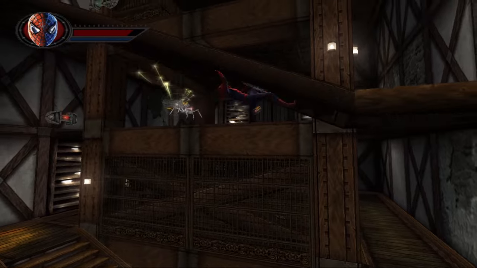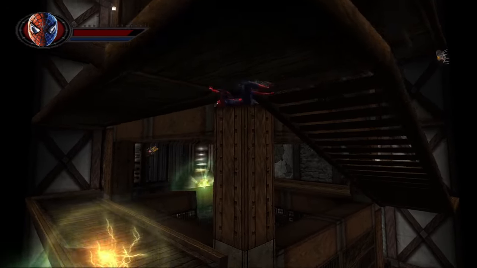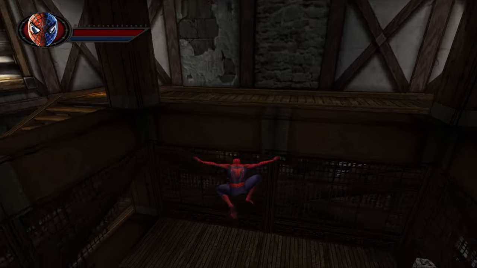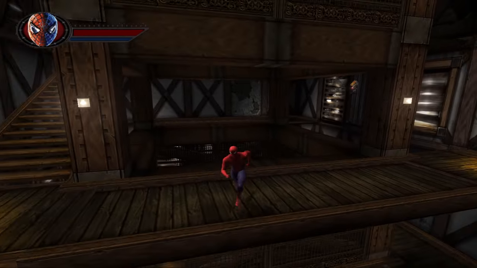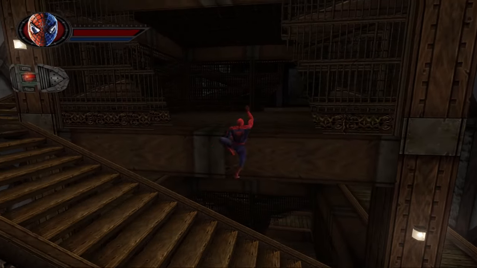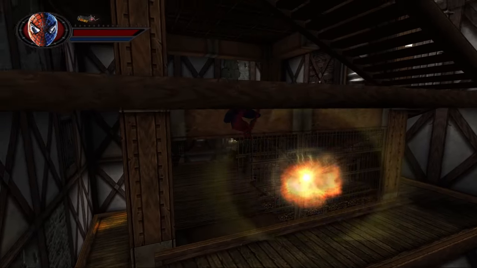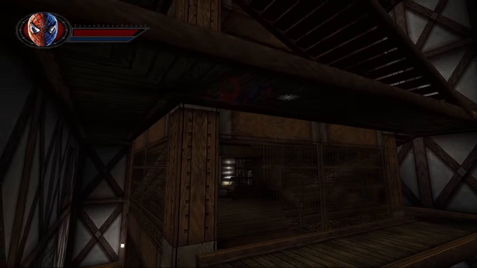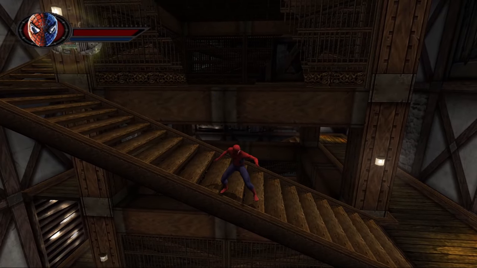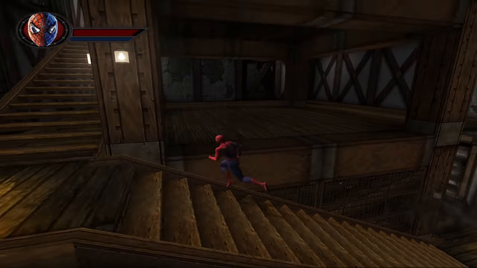Can I just do this? Oh. Nope. They knew I was gonna do that. Okay, there's some health there for me to grab. Ow. Let's just go through this way. Oh God, did I just get hit by the same one twice? Am I dumb? Okay, some of these I can just kind of trigger.